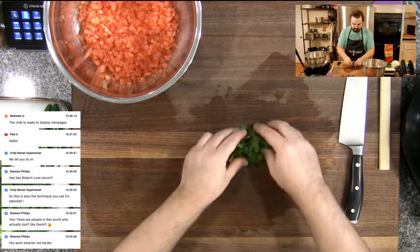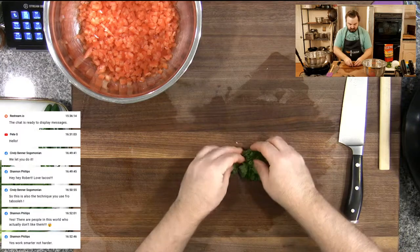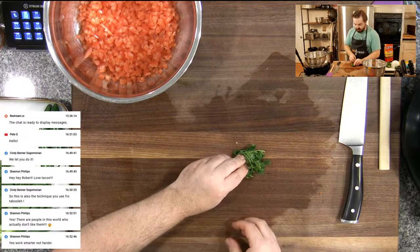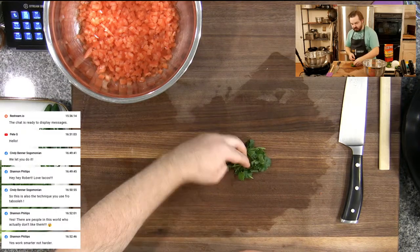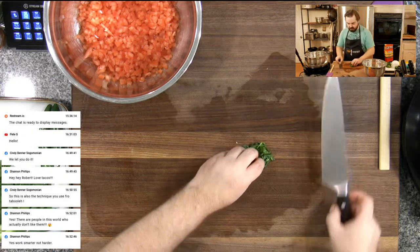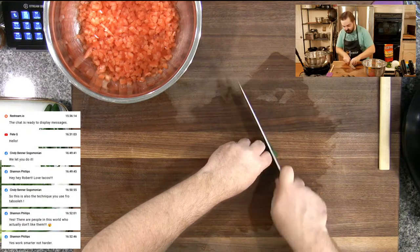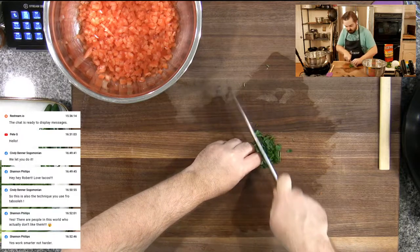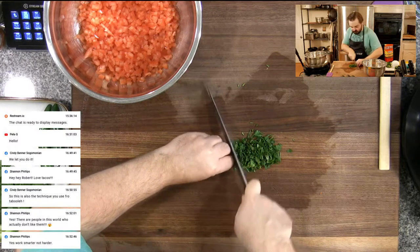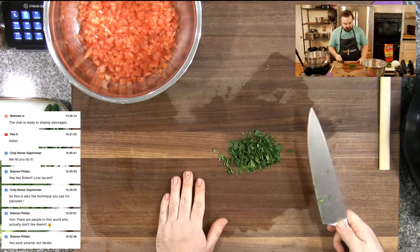And all I'm going to do is really just kind of bunch it up on the cutting board, and then just kind of, as best I can, roll it into a little bundle on itself. It's not going to look pretty. It is just going to be a bunch of herbs. But this is what I want to do, and then again, I'm going to kind of use my hand as like a little claw, kind of something like this, and just kind of press down on it. Not very hard, but just enough to hold it in place. And then again, just use kind of the flat end of my knuckles to just kind of cut once through it in this direction. And just kind of work my hands backwards until I cut through everything. And then all I'm going to do at this point, just cut it across.